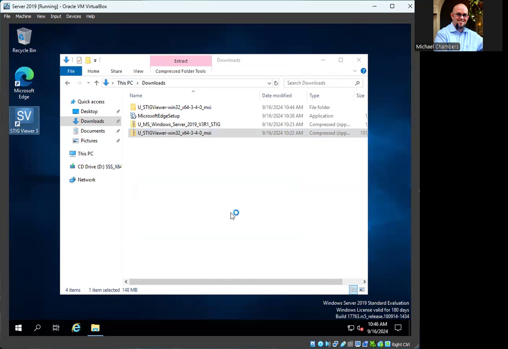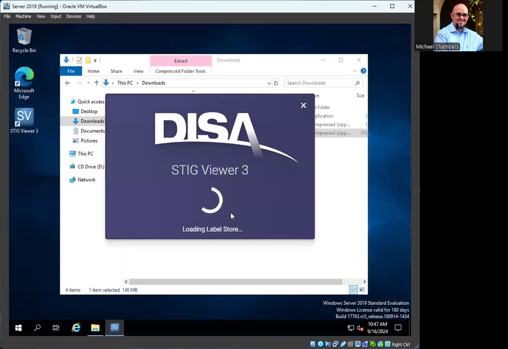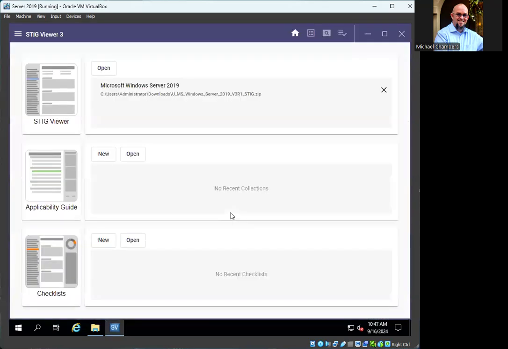Again, this is very GUI compared to the other version of STIG Viewer. If you're having issues using 2.19 or 2.18, whatever it is, that's non-GUI related, feel free to get a hold of me in class to ask, hey, how do I export a CSV file from this? But in this one, it's a little bit simpler. You just have to go in here and use it.